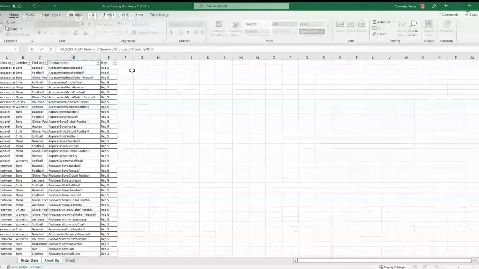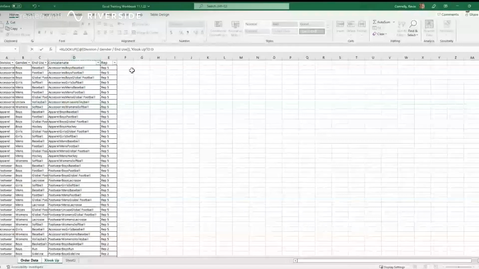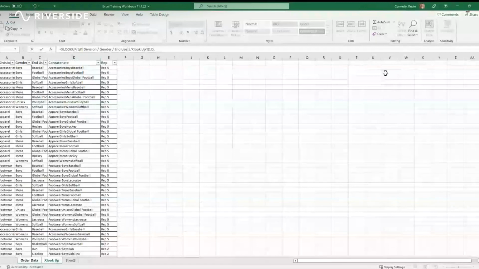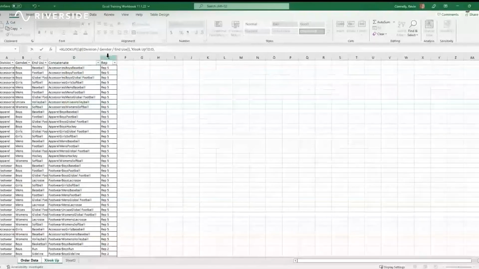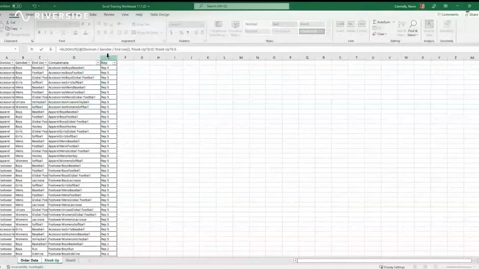You select comma, and you can see over here that it moves to return array. And this is the information we want to take from the other workbook and bring into our tab. In this instance, it's rep. Now, at this point, you could hit enter, or you could close your parenthesis, and you'd be all set.